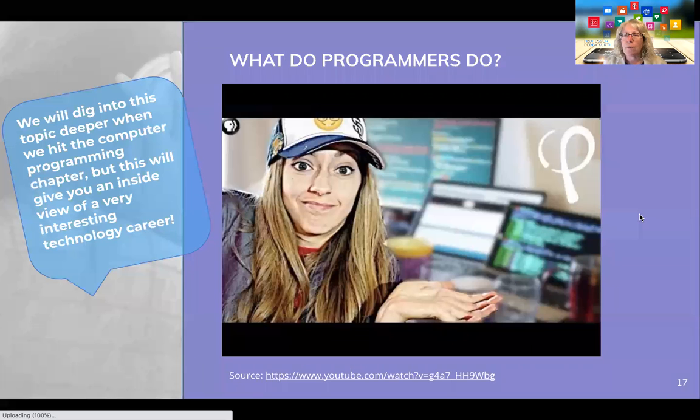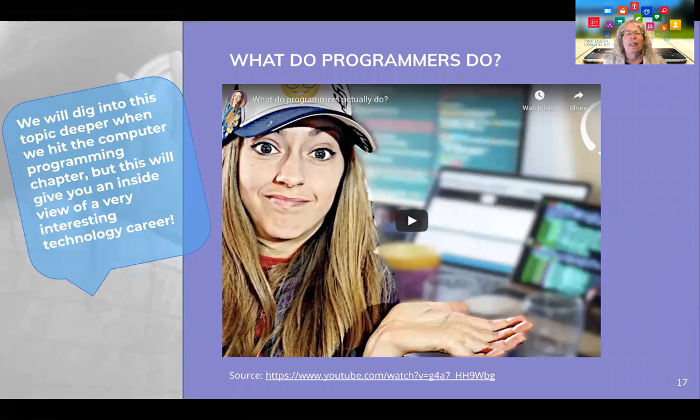And again, when we talk about computer programming, we're going to dig in deeper on this. She actually has a degree in physics, and she talks about that, but now she's a software engineer. We'll get onto the nuance of a software engineer versus a programmer or a tech when we do the programming chapter.